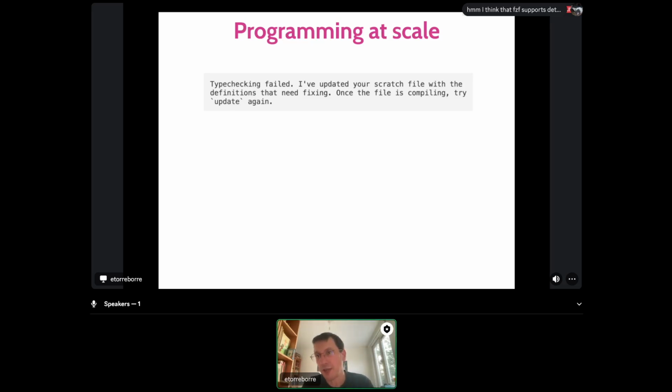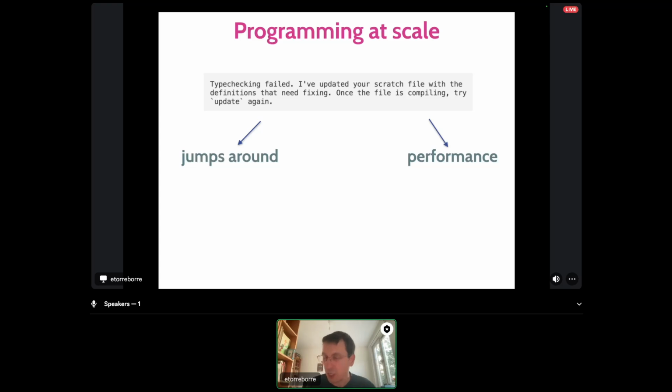Something that I think was more annoying, especially at scale, is when type checking fails. So you write a piece of code and that triggers some errors in other parts of your code. And then I had hundreds of lines coming up in my editor. And that was showing me, I mean, one compilation error at a time. And sometimes the next compilation error would be hundreds of lines at the bottom of my screen. And I would spend time scrolling up and down and so on. So that was not great. And also because I had lots more code in my editor, all of a sudden the performance would become sluggish, not good.